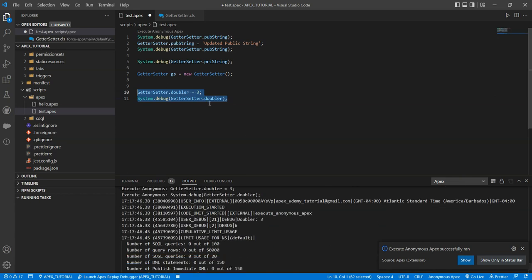And as we can see, we set the value to be 3. When we did that, we returned 6. So we have the value that we set beforehand of 3, and then it returned 3 times 2.